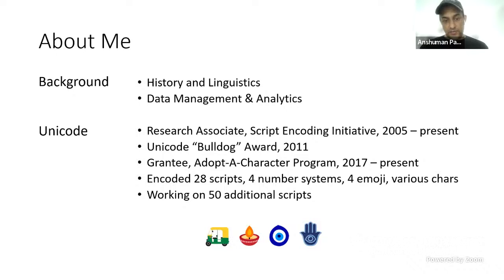I was granted the Bulldog Award in 2011 for my work on several of these writing systems. And since then, I've been provided with funds from the Adopt a Character program to continue my work, which has led me to encode, as of right now, 28 scripts, 4 number systems, 4 emoji, and a handful of various characters for various other scripts.